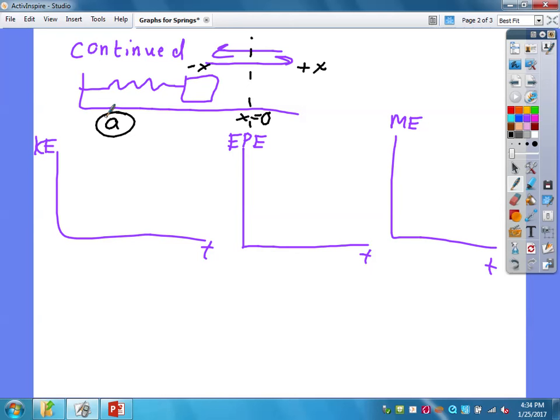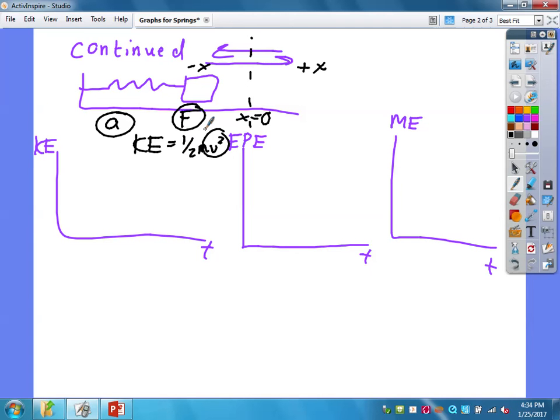How do I know that? Because there's a force applied. And what's that acceleration doing? It's constantly changing. All right? So this is definitely going to be curved. All right? We could also just go, hey, kinetic energy is 1/2 mv squared, and obviously the velocity is squared. If I put that with t, it still has this square relationship going on.